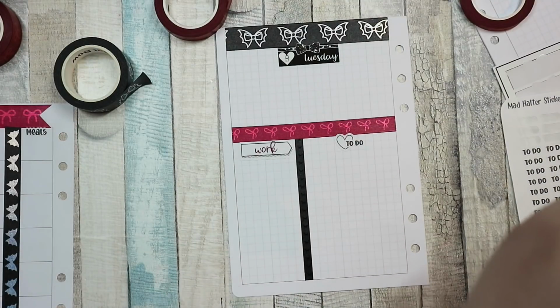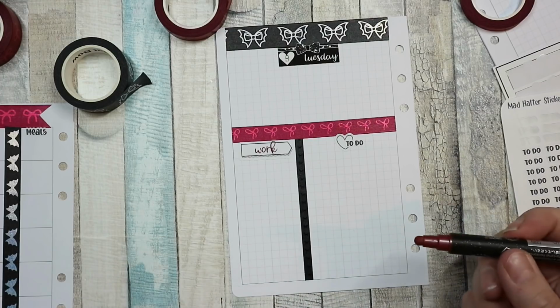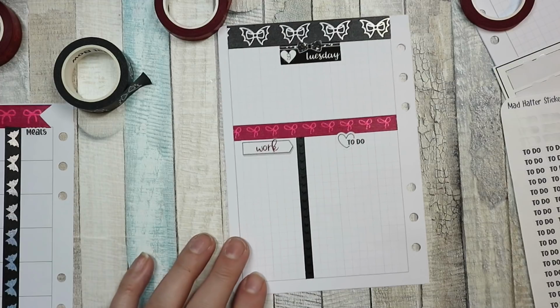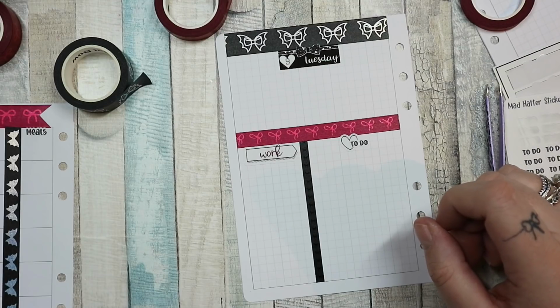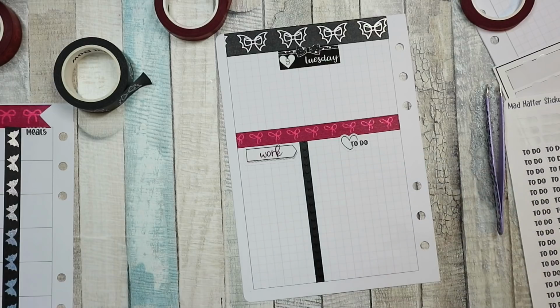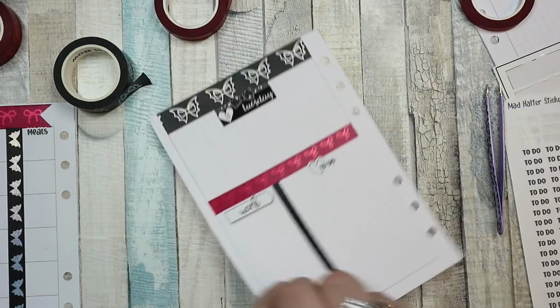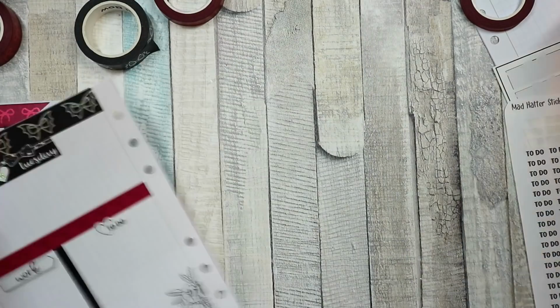I have got the new metallic ones. I don't know if the red would be too red. Might work. But yeah, I might go in with a dot pen when I actually make my lists. I don't know if I'm just going to use florals, or black and white florals for the deco. I mean, actually, yeah, I think black and white floral deco is the way to go. Quite enjoying myself so far.